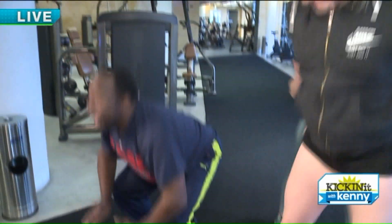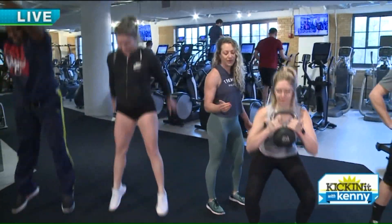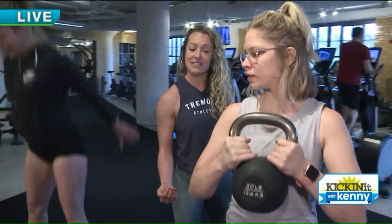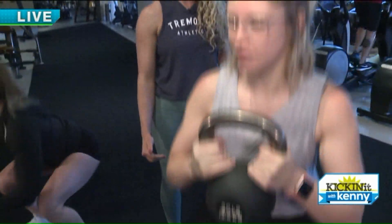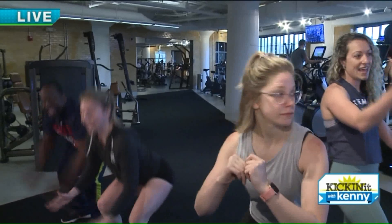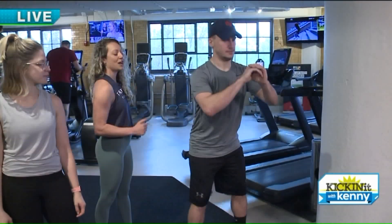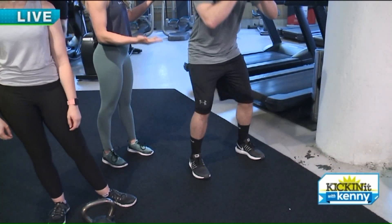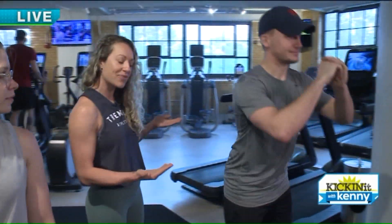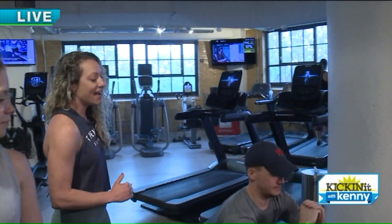As you progress through to just your goblet squat, we can add some weight to it. Adding some weight is also going to engage the core a lot. To regress this exercise, just lose the kettlebell and do bodyweight. Jim is going to show us that right here — sinking back, weight in your heels, chest upright, and core tight. Making this really easy on our joints. Think sitting in a chair and standing up. If you need, put a chair or bench behind you to make it easier.